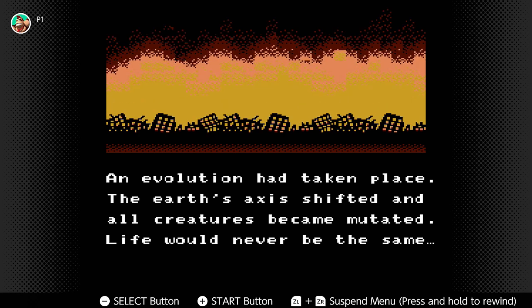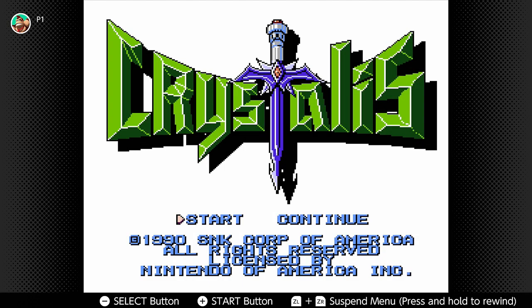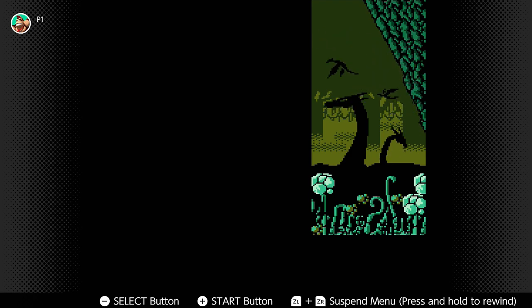So you can see the controls at the bottom. You can turn all that off if you want. I just left it on for this, just to show you.